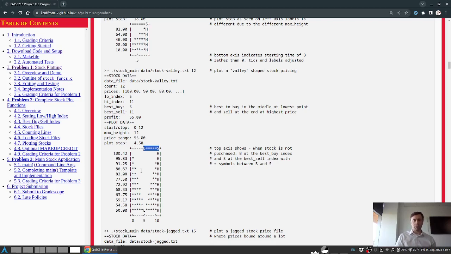Now, if this is seeming easy, then well, awesome. If it's seeming a little complex, that's fine. What we'll do is, within the context of the project, implement a series of functions that piece out each of the little pieces that needs to be done here. For instance, there'll be something that detects what is the low and high point, that figures out this is the best time to buy, this is the best time to sell, and then a somewhat involved plotting routine that actually puts this on the screen there.